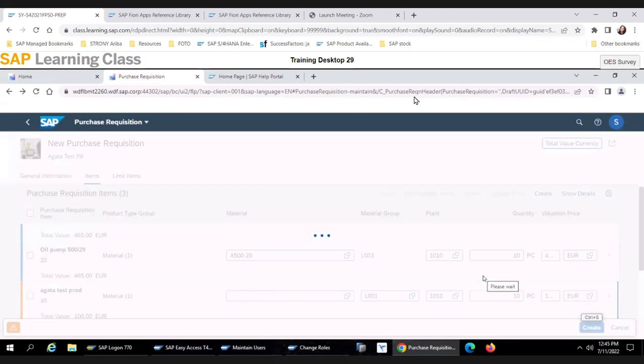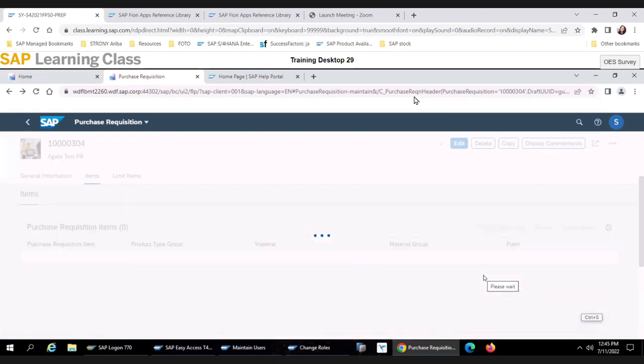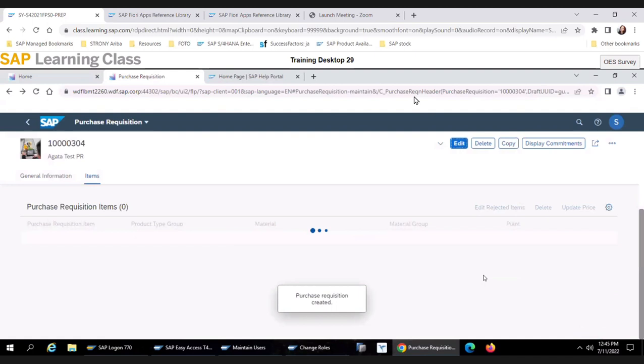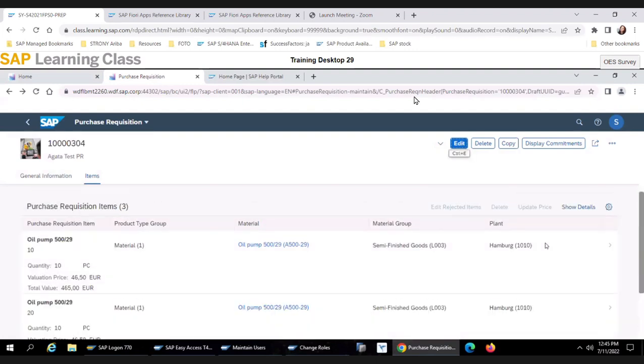Do you have a question about creating a purchase requisition, or maybe I can repeat this process? Just let me know if it's clear for you that we have 2 places to create a purchase requisition: one from the catalog, and one for when we know the master data by heart, even if we don't see what we're looking for.